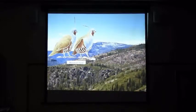Interesting little peak sound. Now, I don't know about you guys, but about once every 2 or 3 months, I get an email from someone back east who says, I'm coming to California, can you show me a mountain quail? Of course, I'd say, well, I can take you where you can hear them, but I'm not sure you're going to get to see them. It can be really hard to see.